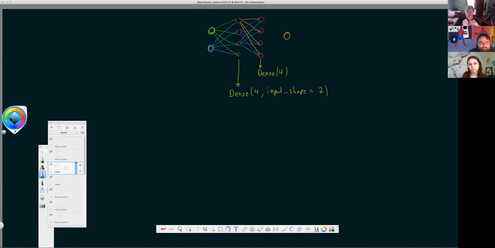Running out of colors. Gets ugly quickly. Right? And then the last thing you put in the network would be the output, which is just 1. So then you would just say dense 1, and again, the dense is just referring to the fact that every single one of these nodes will connect.